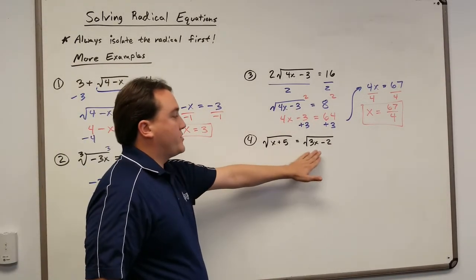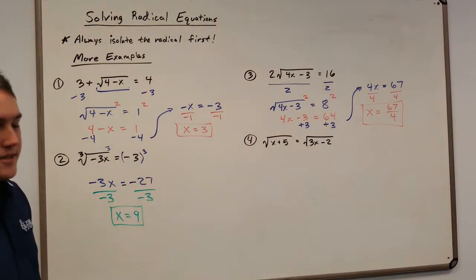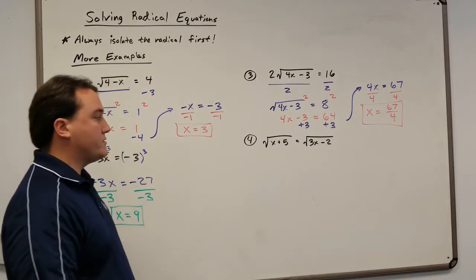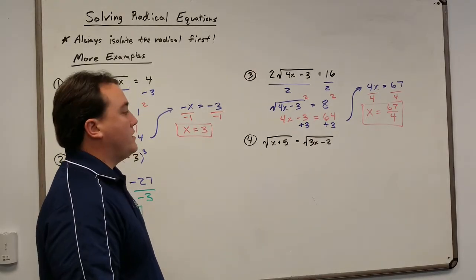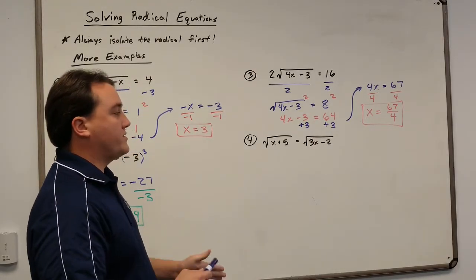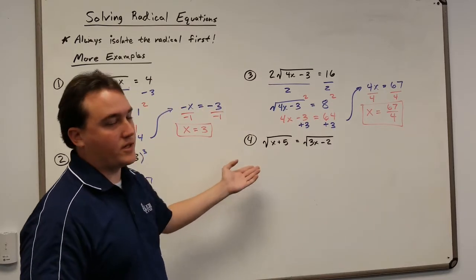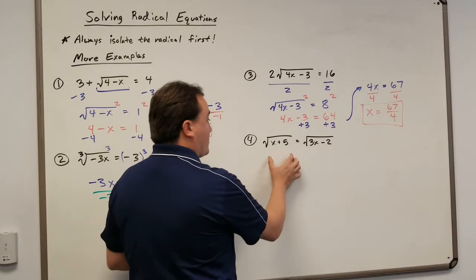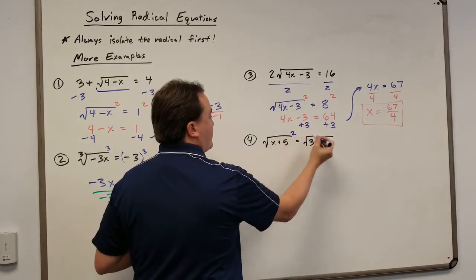Once you start having two radicals inside the square roots, you can get multiple answers. Some of them you might have to throw away, so you have to check all your answers. This one's a pretty easy problem, but once they start throwing addition and two radicals, that's when it gets really hard. We'll get to that. So, first step, as always, isolate one of the radicals and then square both sides. So that's already done for us.